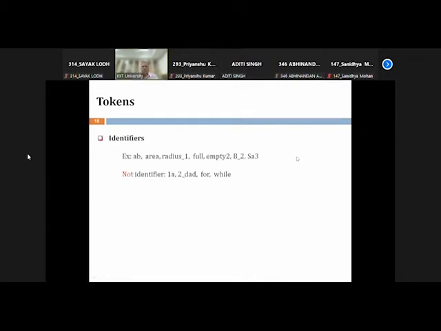With this understanding, tell me, can the first few names which I have written be an identifier, yes or no? Yes, sir. The second, 1A, 2 underscore, dash, no sir. Very good. Let me ask more students. Sanidhya, do you understand this? Yes, sir. Amlan Trivedi, understood. Rahul Das, very good.